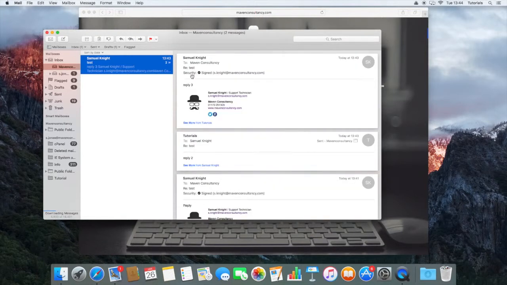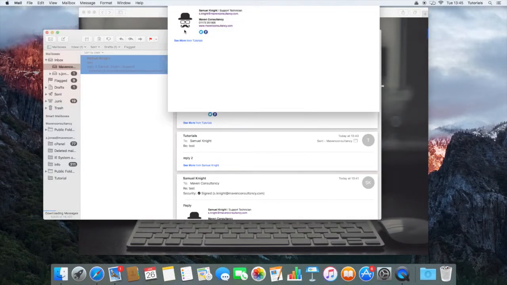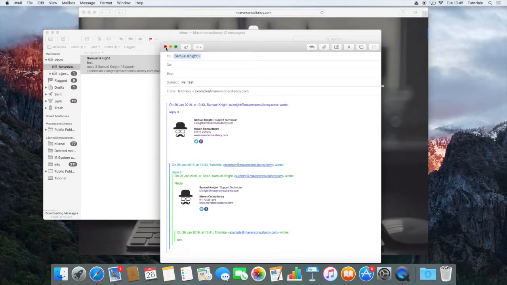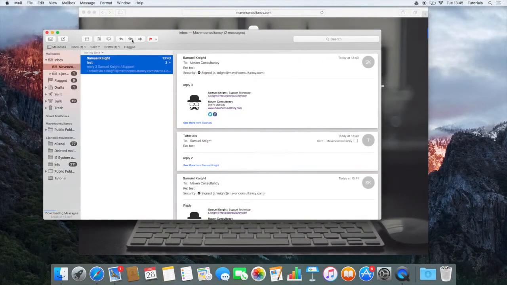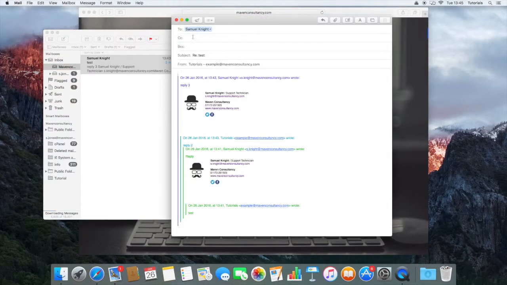If we're going to copy an email, so for example, let's say I'm going to reply to him, I have 2 options. I'm going to reply to him using this bit up here, so I can click either this back arrow or 2 back arrows. The single arrow, when I reply to him, it will only reply to the person who sent the email. However, if you do the two, it will also add in any people that were copied into the email. So for example, if I copied in Dave at mavenconsultancy.com, he would also be copied into this email.